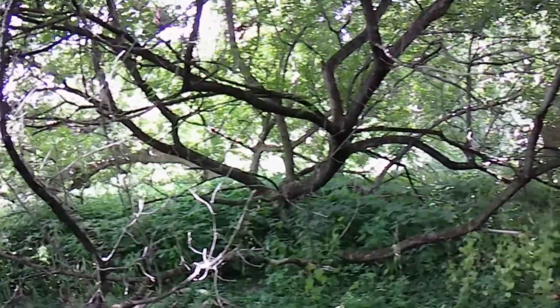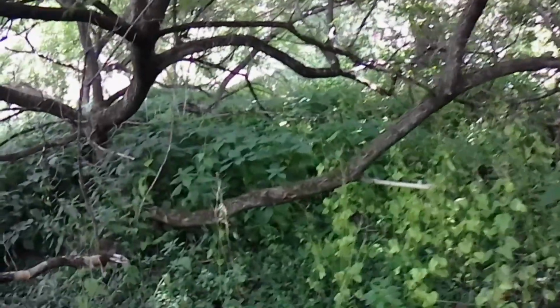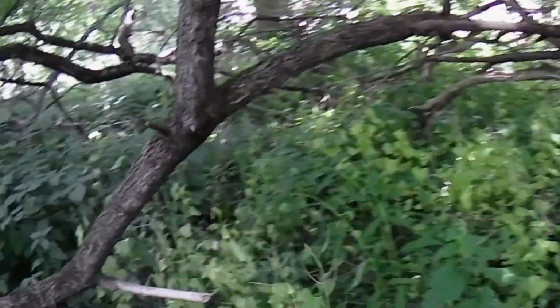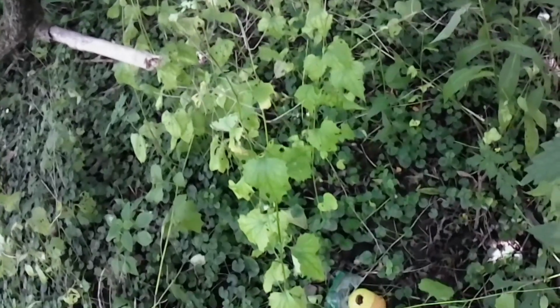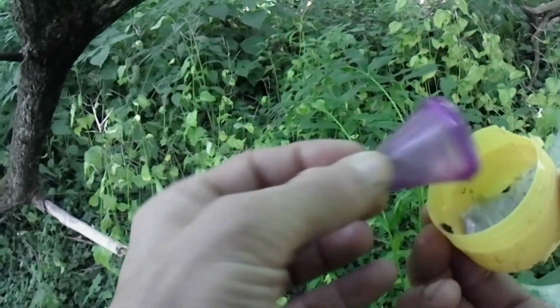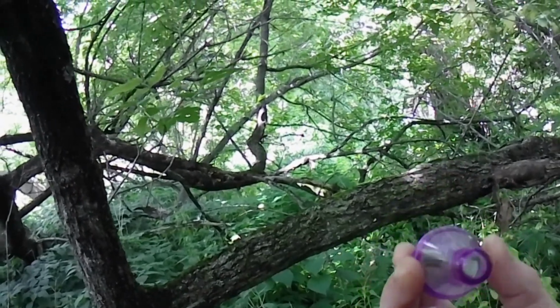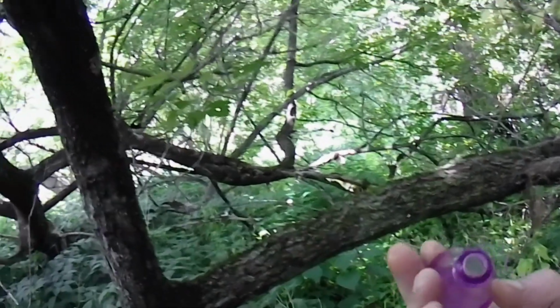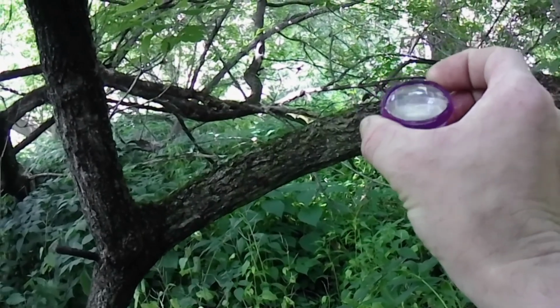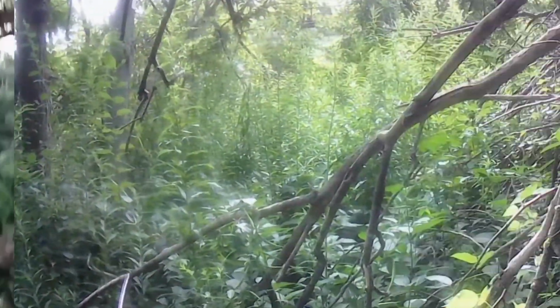I'm just trying to see what I see before I go further through here. There's something over here. Yeah. Looks like just an old Kinder Egg. I wonder if there's anything in it. Oh, there is something in it. Ooh, look, guys. Got one of them, I don't know, whatever. The whatchamacallits. I guess, yeah, there's the first find of the day right there. Woohoo! Alright. Moving on.